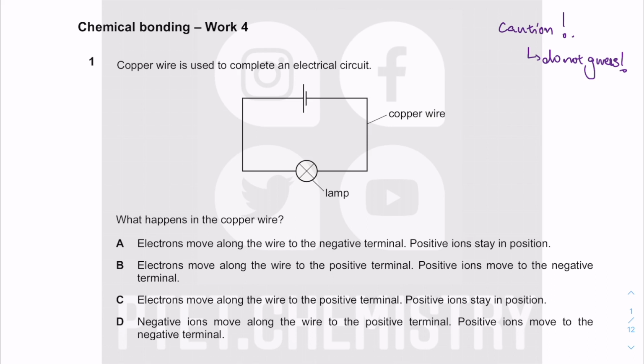Okay, so whenever you get something wrong for a multiple choice question, try to understand why you got it wrong and how to get to the correct answer. That is more important than actually just getting the right answer itself. Okay, so let's get started with this first question.